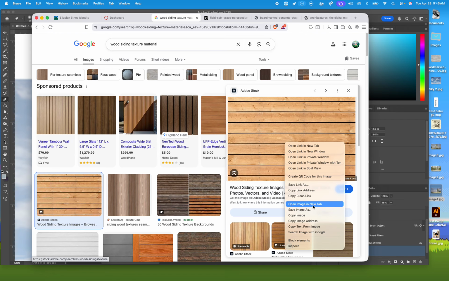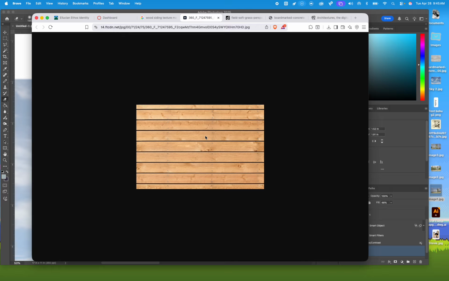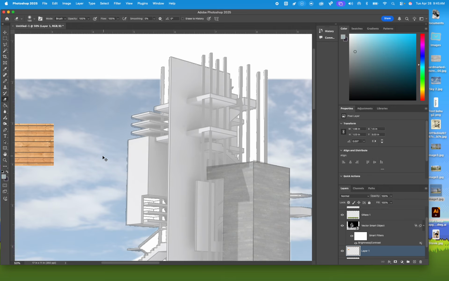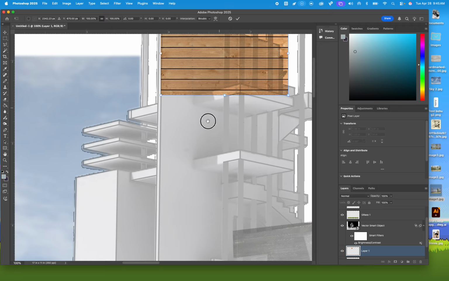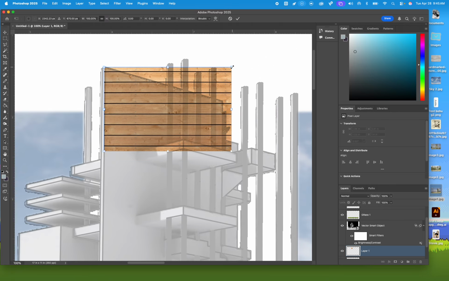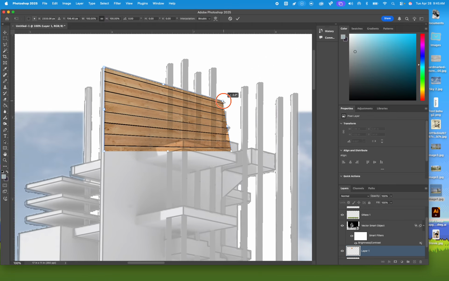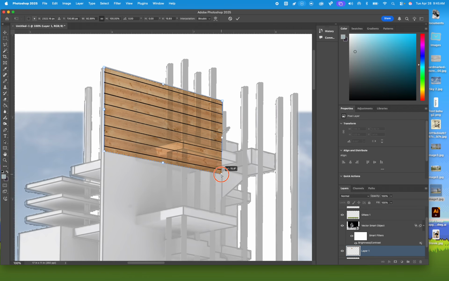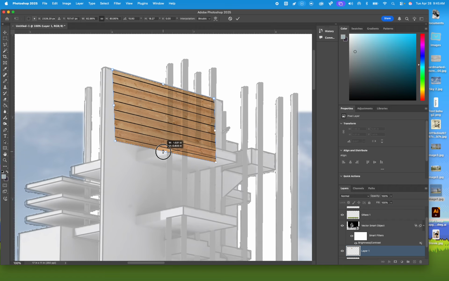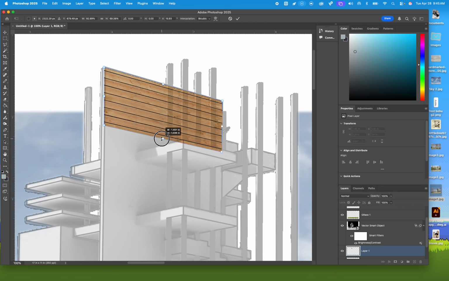So we'll open up that one in a new tab. And of course, take that one. Boop. Command T to transform it. And basically maintain that angle. As you guys know, that is not the angle we need. And it's not even really the size we need. So again, holding control and getting that perspective. Now in my case, I'm going to have to erase a lot of this and perhaps shrink it down quite a bit.